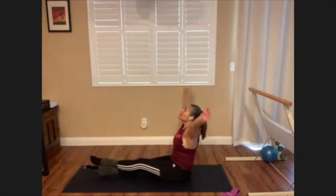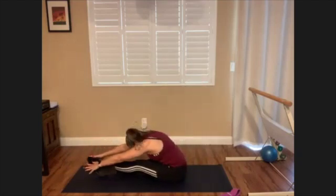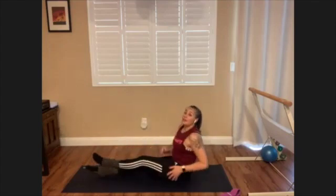Cross your left ankle over your right. Inhale, reach up. Exhale to dive forward. And slowly pull yourself back up.